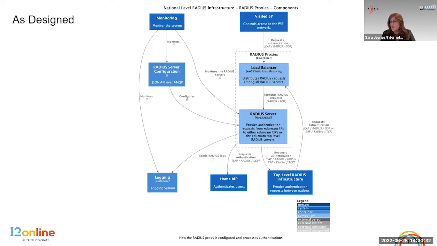As I'm showing on the screen here, we had originally designed what we thought was going to be a pretty straightforward setup. It's going to the cloud, it's going to be a fairly elastic backend, and folks will come in and we'll load balance the traffic. It's the cloud, you don't really need to know where the connectivity is going, we'll just make it happen and send the traffic around. And off of that, we'll hang logging, monitoring, and some of the server configuration. This was our initial design diagram for what that might look like.